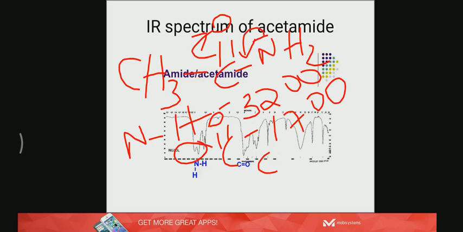Then what else? There will be C single bond N peak also in the case of amine, and that again just like C-O, it is also around 1100. See, this will be there for amines also. C-N stretching frequency comes around 1100. And finally, there will be CH stretching of aliphatic carbon at around 2850. And finally, CH2 bending frequency around 1450 and 1375.